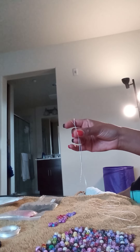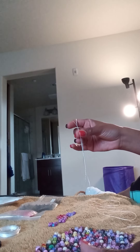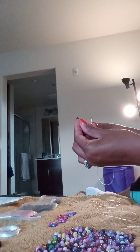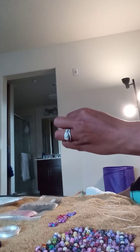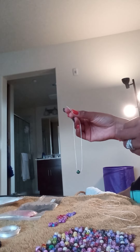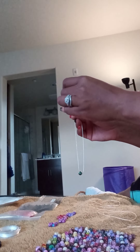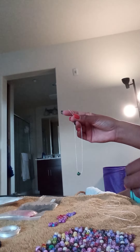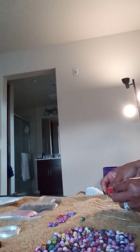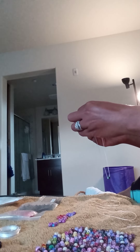So we'll get started right now with the white satin stretchy and the green marble beads — these are marble glass. You just hold the stretchy up like this with both sides — that's how I do it — and drop the beads down onto the stretchy. Or you can lay it flat and string it that way, but that takes a little longer, so holding it up is the way I do it.